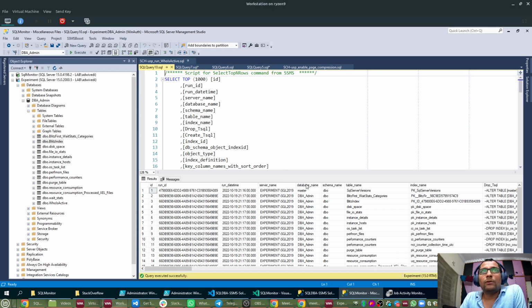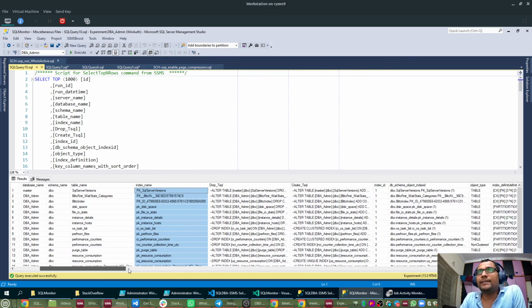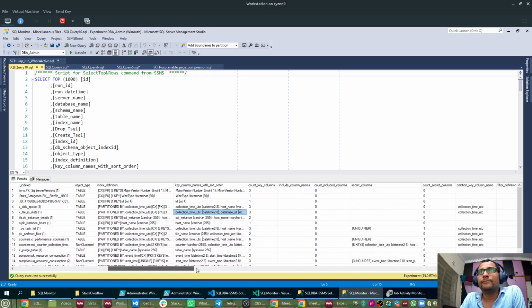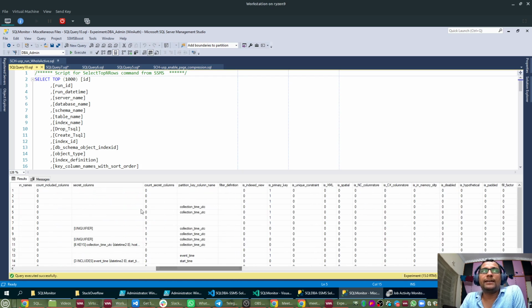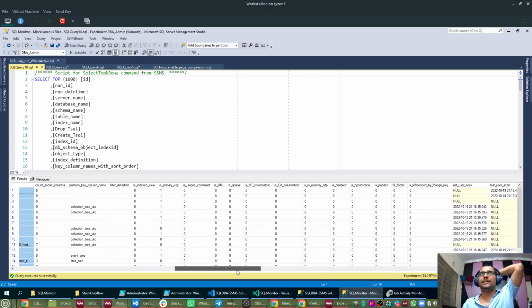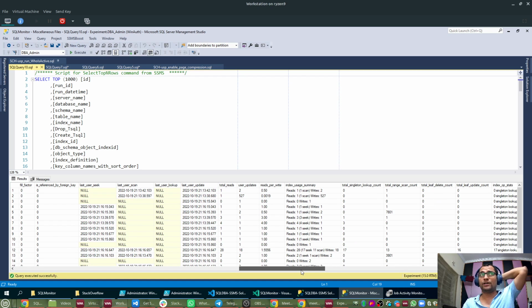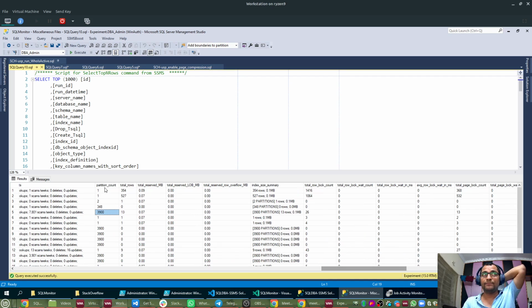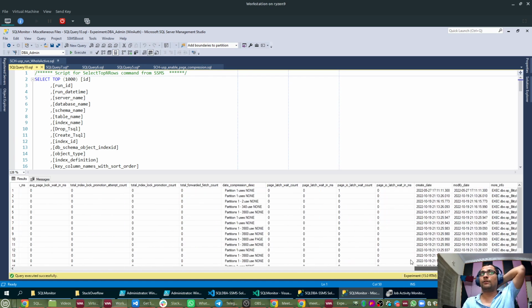So what database, what table, what index, what kind of reads and writes it has, what columns you are using in that index definition, what data types they have, how many rows are there in that index, whether there are any secret columns behind in the index that you are not aware of, whether it is a unique index, column store index, non-clustered column store index, clustered column store index, whether it is part of any foreign key also, reads, writes, inserts, deletes, who is using that index, singleton lookups, whether it has any partitioning, how many rows are there in the index, whether this index is involved in blocking or not.